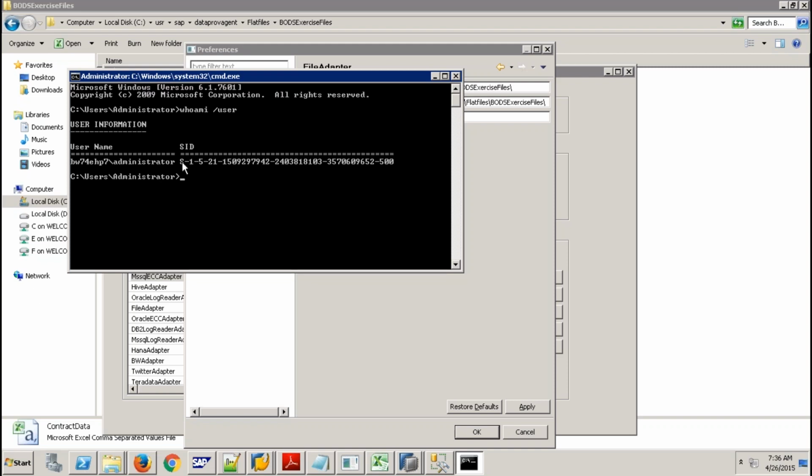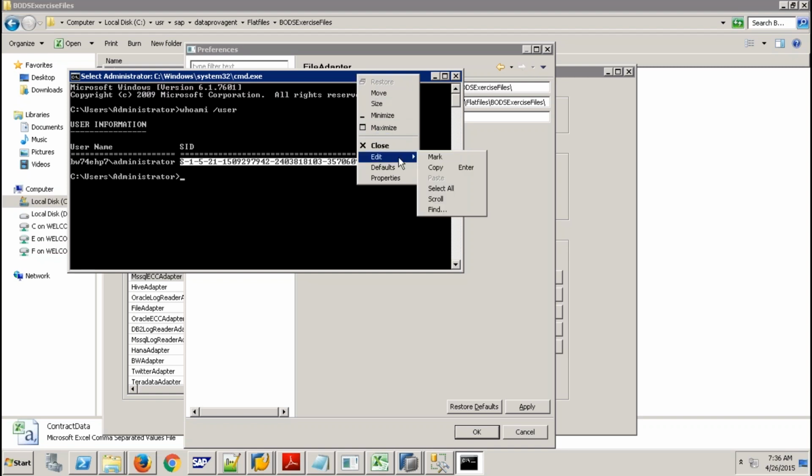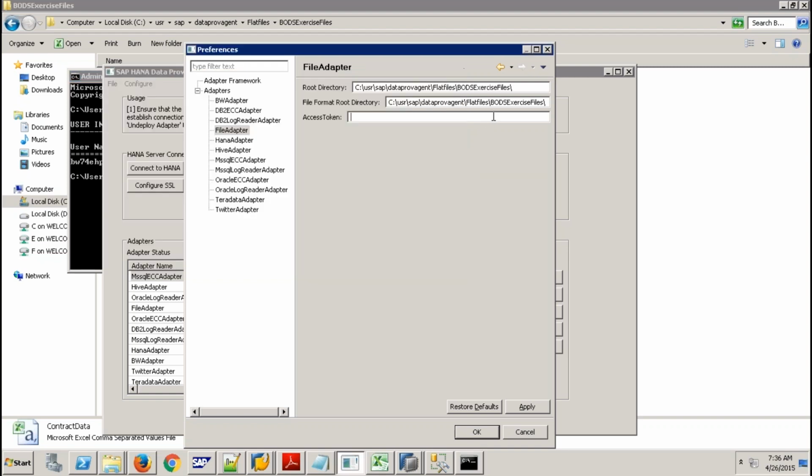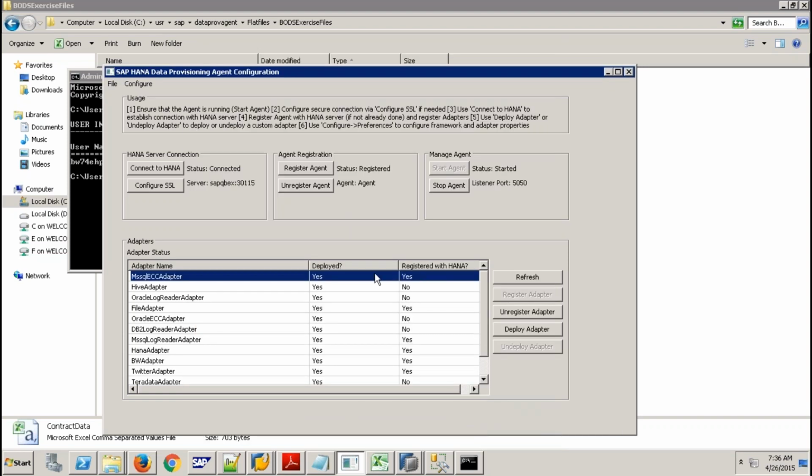You get this SID here. Mark this. Copy. Specify it here. And apply. That will be your token.